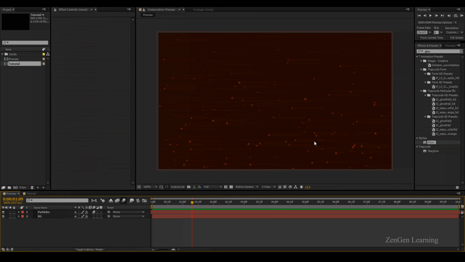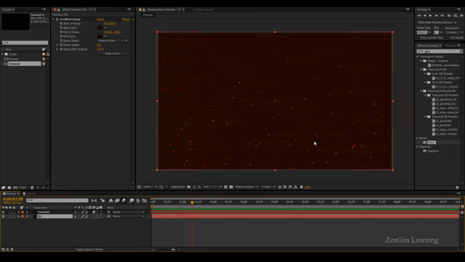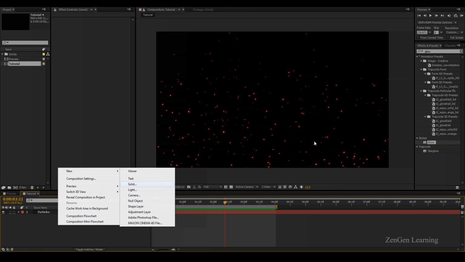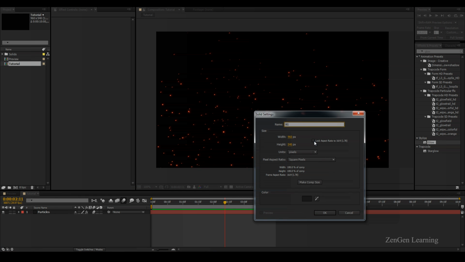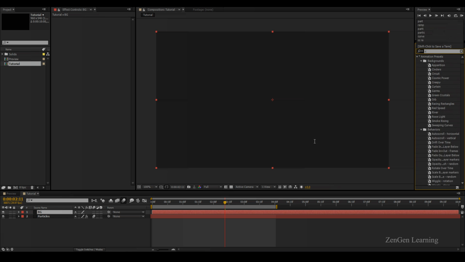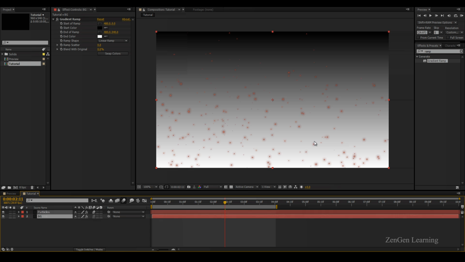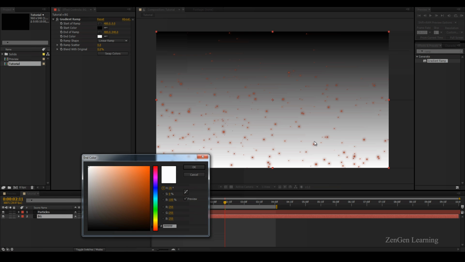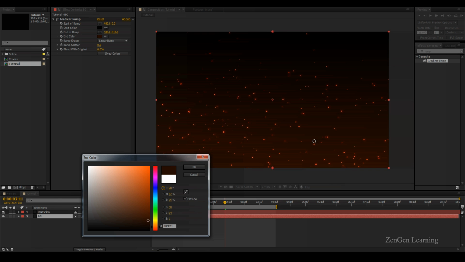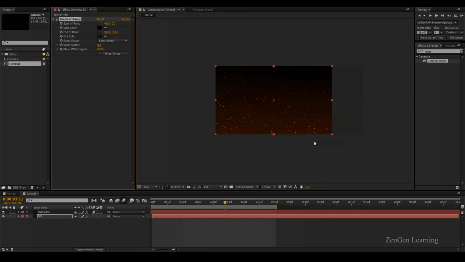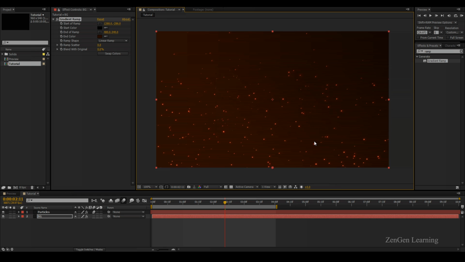Now the preview, the way I made this is I created a BG layer and I dropped in a gradient ramp effect on it. So let me just do that real quick. I'm going to create a new solid, call it BG, and I'll go to effects and presets, type in ramp, apply it to the BG layer, bring the BG layer down, and awesome people, I'll change the color to a nice dark red, orange, something like that. Or actually black is also looking really nice. So this is also something that you can keep like so, right?